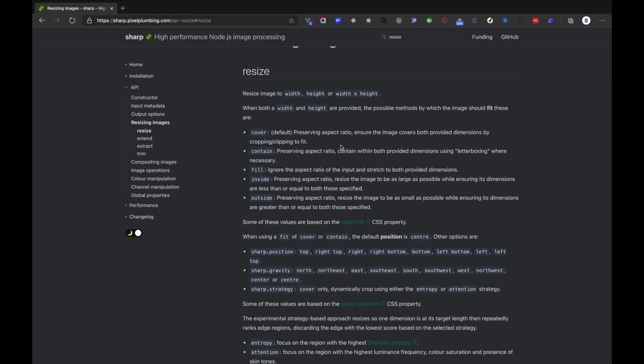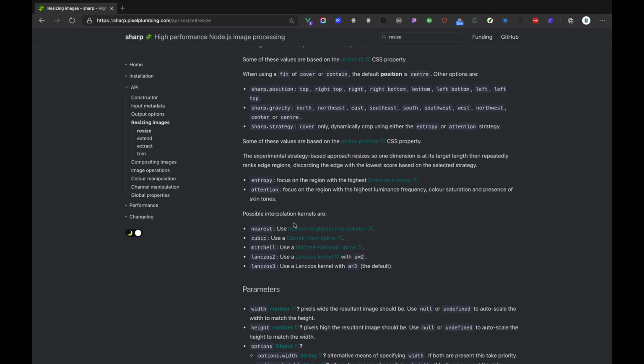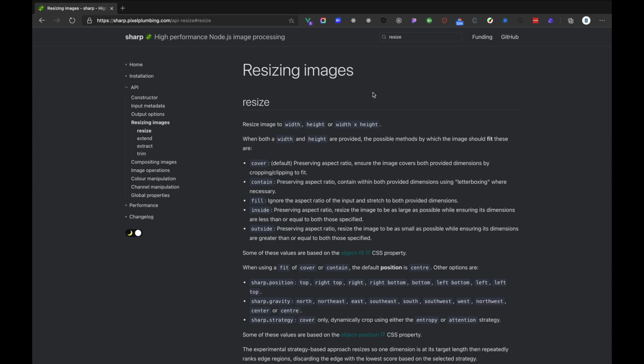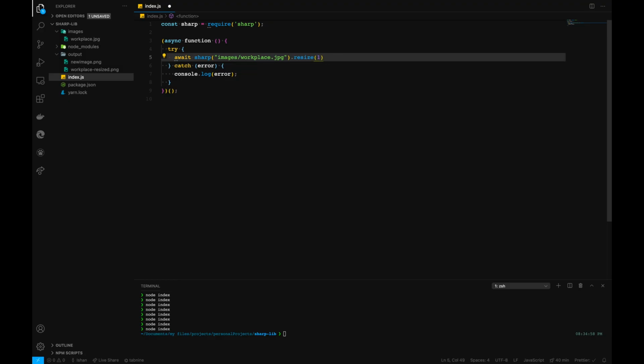So some of these values are also CSS properties, like cover, contain, fill, outside, and we also have different positions like sharp.position, and then something called sharp.gravity, sharp.strategy. So you can also go through the documentation if you want to dig into this one, but for now we can just pass down our values.